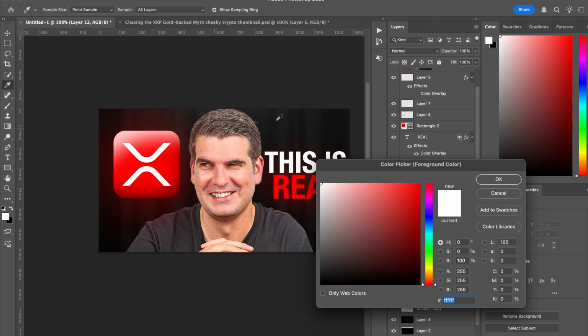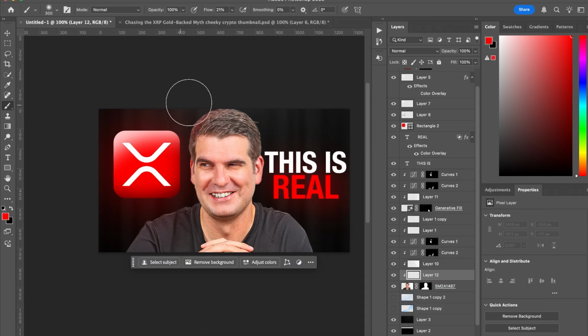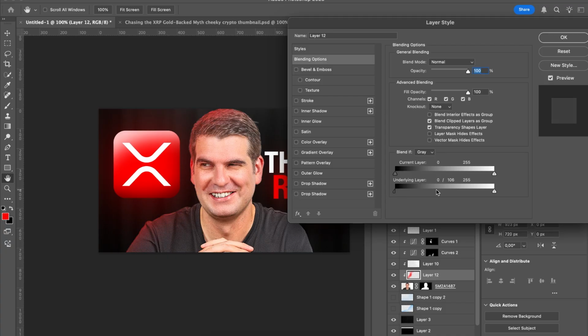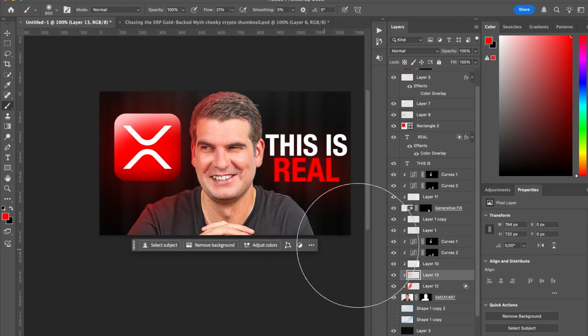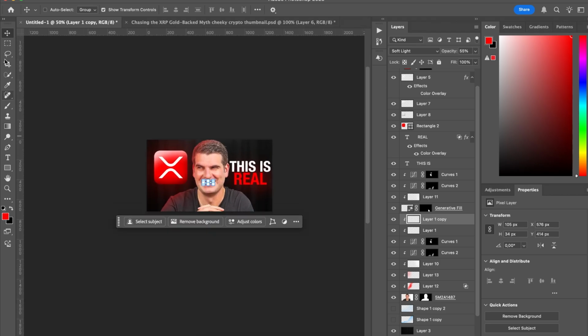And now let's create a red layer, actually just a new layer, and paint with red. Here we can just do it however we want to. It's just going to be changed here in the layer styles in the underlying layer. Make it something like this, and it looks actually pretty realistic. Let's now add this stronger glow and do the same here, or actually just keep it on the left.